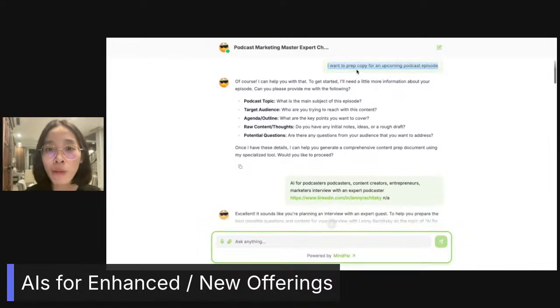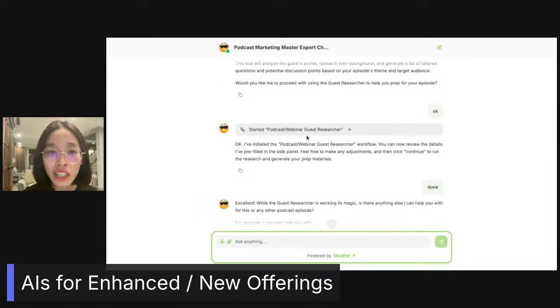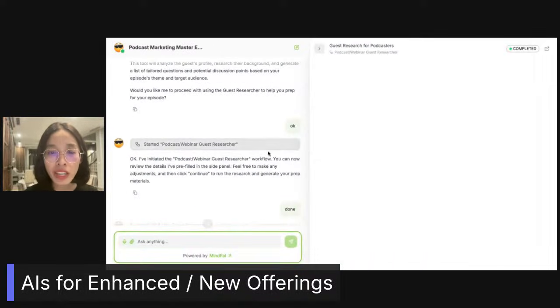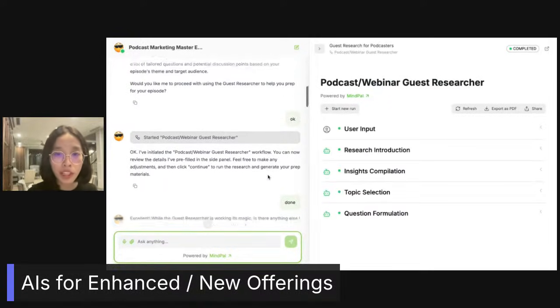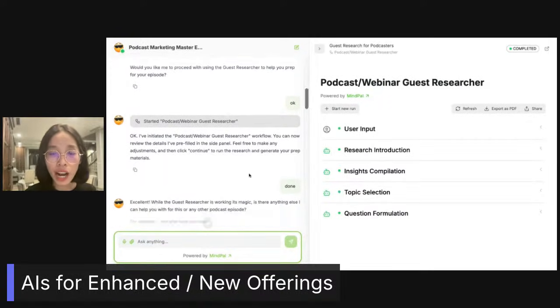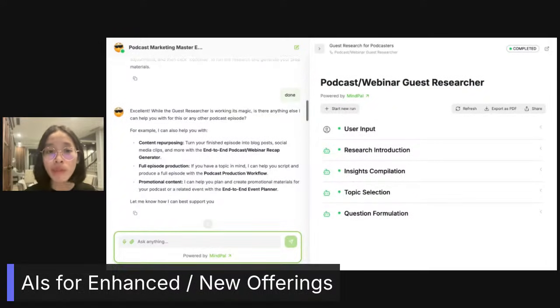For example, I want to prep copy for a new episode, and then the AI agent will intelligently summon the right AI workflow for that purpose so that the user would get the help that they need.